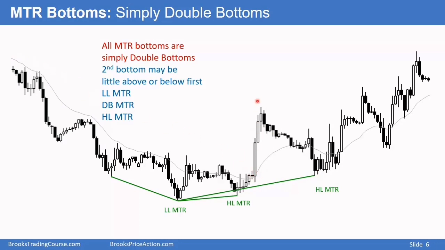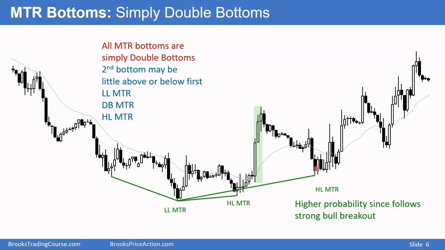So, bear trend, very strong bull breakout. The bears tried to reverse, but could not get down to the old bear low. It's a big double bottom, a higher low double bottom, but it's still a double bottom. This higher low major trend reversal is a higher probability buy because this breakout is so strong. Chances are the market will either be in a trading range and no longer in a bear trend, or it will be the start of a bull trend. And it's trying to get bull bars here.